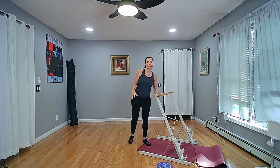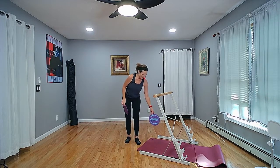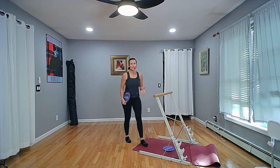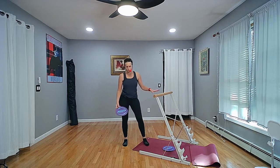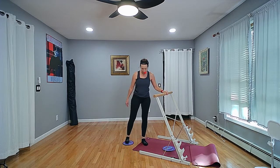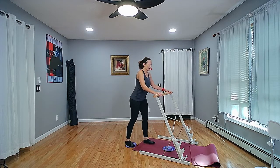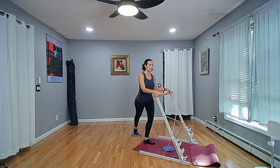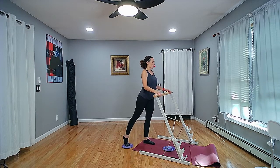All right, nice job. So we really prepared the body for some curtsy work with our plates. Go ahead and grab your gliders or plates. I'm going to keep one foot on the mat to stay nice and sturdy — make sure your chair, if you're using one, is not going to move on you. Place your glider on the floor underneath your right foot. Let's stick together on this one. We're going to start with a straight leg, sliding the glider back, then back in place — back and in.